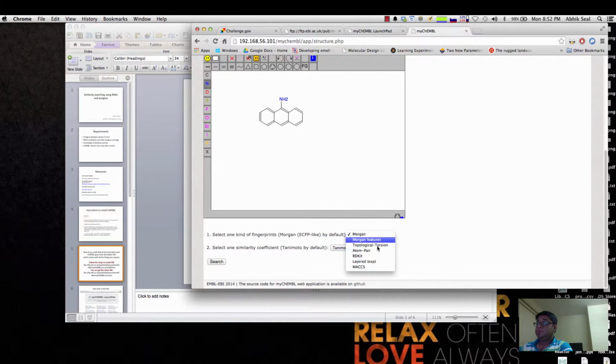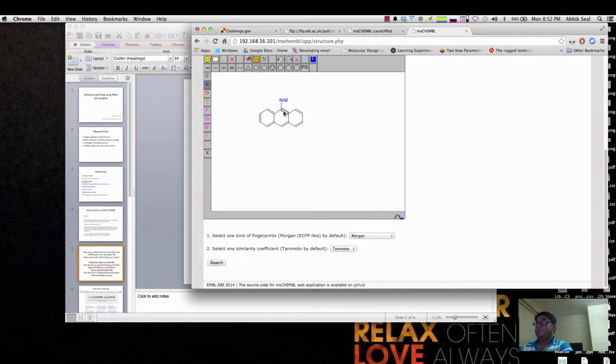These are the different types of fingerprints available in RDKit and provided in the database. The person already generated these fingerprints and dumped them into the database, and you need to select which one; it will get generated for this compound and perform the search. There are two types of similarity measures: Tanimoto and Dice coefficient. Tanimoto is also known as the Jaccard coefficient. So let's click this button, and it will search the database.